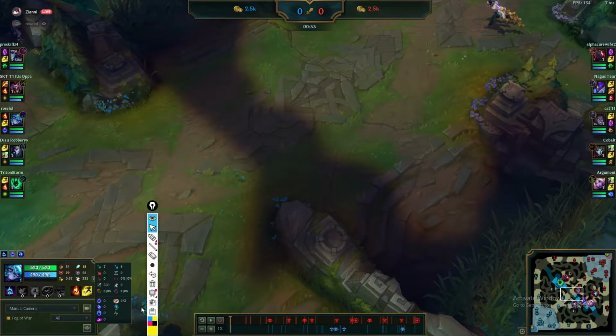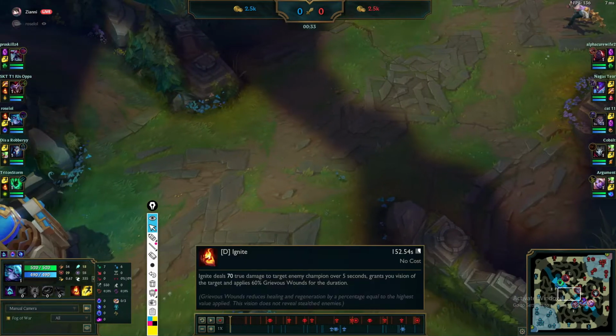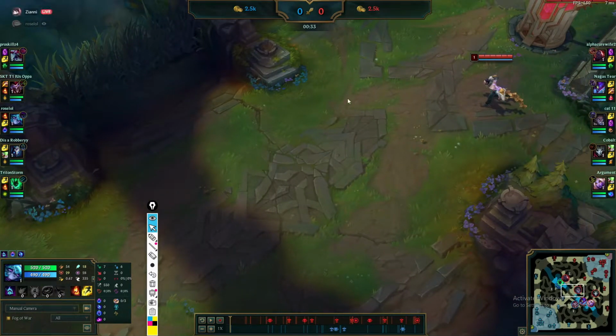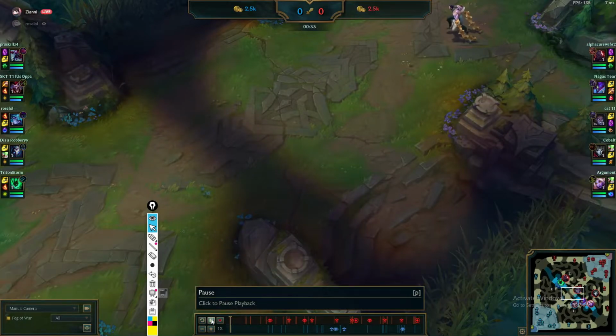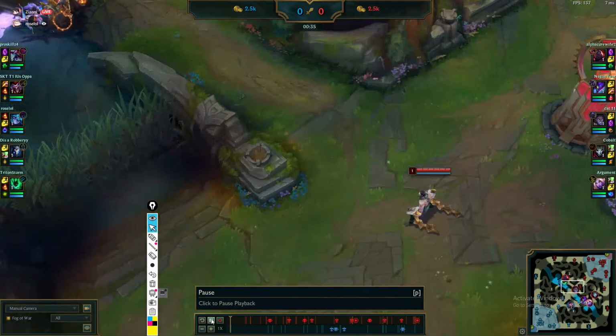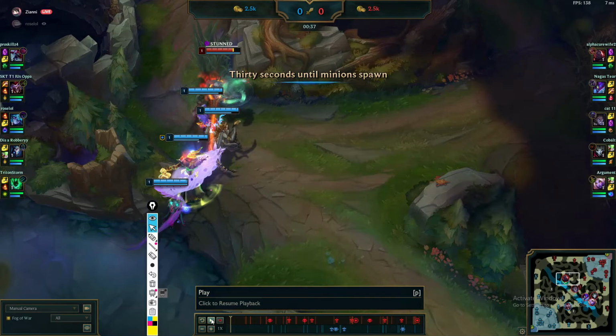But in a matchup like this, I find Time Warp Tonic to be more valuable because you are going to be trading aggressively, especially with Ignite. So it gives you more room to apply pressure. Cosmic Insight just isn't as versatile. But you never know. Flash igniting often. Super cool.